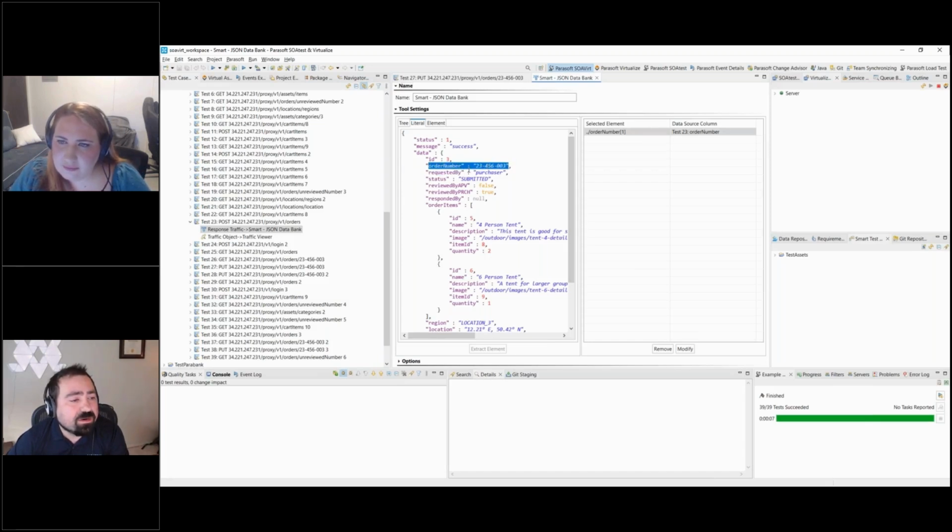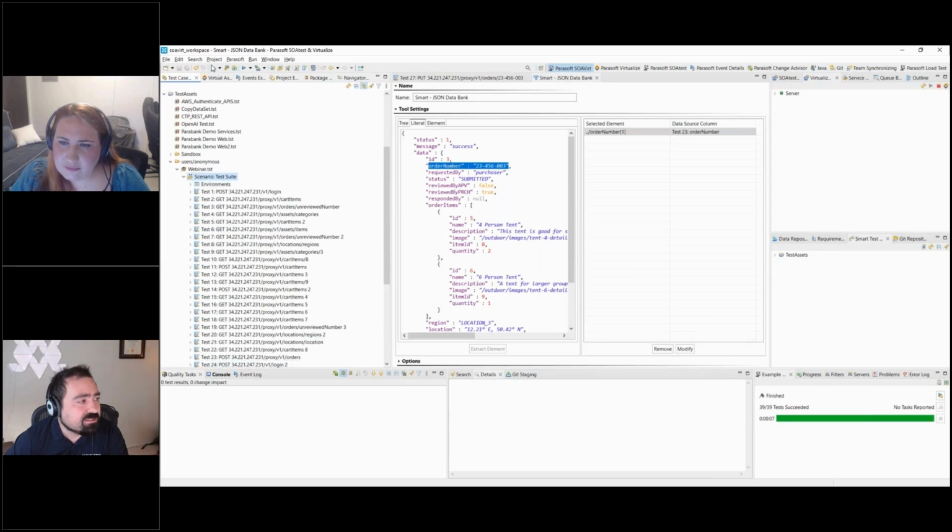So this order number, it automatically extracted the value, it put it into a variable, and it's looking throughout all of the API traffic for these opportunities to stitch dynamic data together so that at the end of the day, you have a test scenario that's pre-configured to mimic the business logic of the JavaScript that's running in the browser and doing these things, so that unlike our UI test that may take upwards of a minute to run, going through all those pages, downloading all the images, etc. Running the same end-to-end flow through the experience APIs, in this case took just 3 seconds to run.